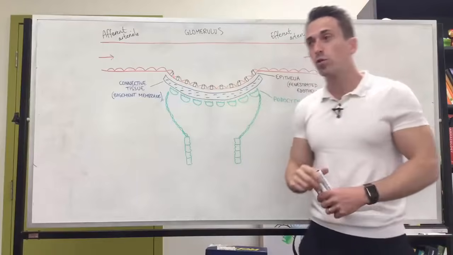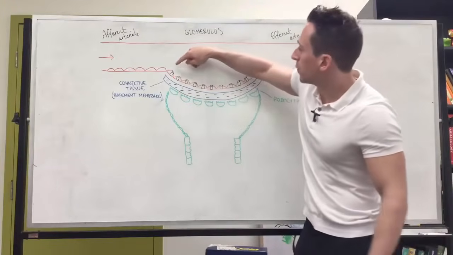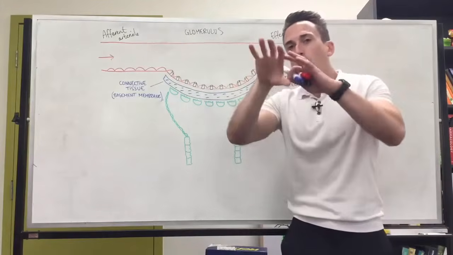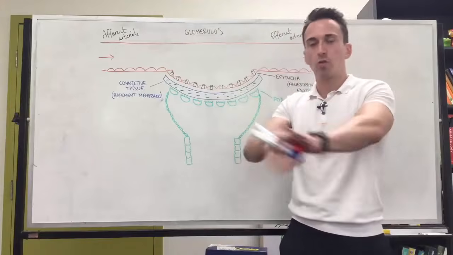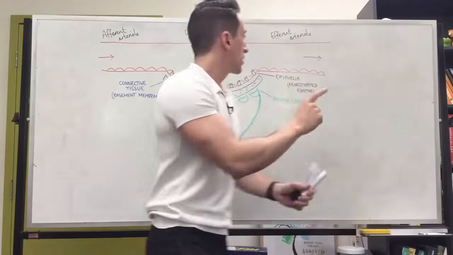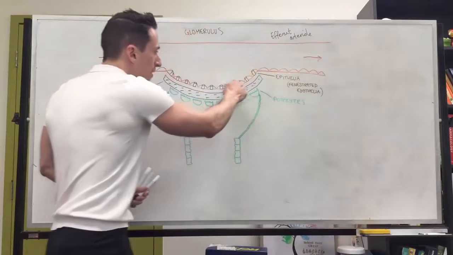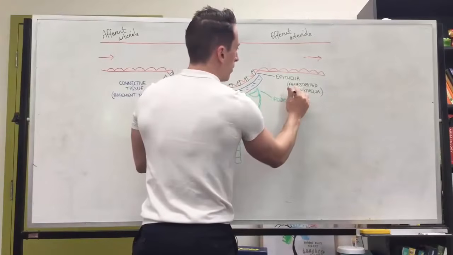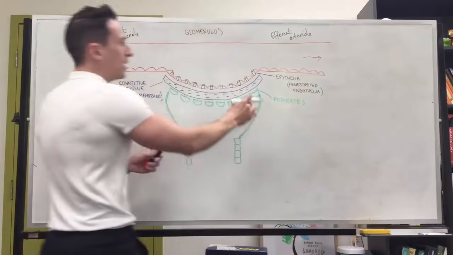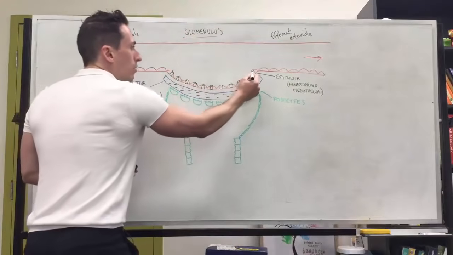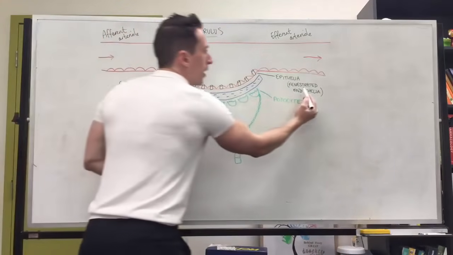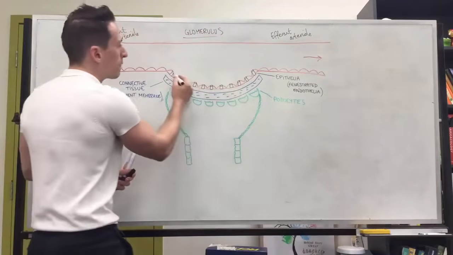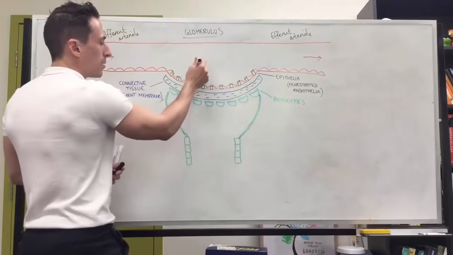All right. So the 3 filtration membranes, number 1 is the filtration membrane that comprises the blood vessel itself. Remember, all hollow organs and structures and external structures are lined by epithelia, right? So what we've got inside of a blood vessel is epithelia, but we call it endothelia. And when we look at the glomerulus, the endothelia at the glomerulus have holes in it. This is called fenestrated endothelia. So fenestrated just means holes. So number 1, we have fenestrated endothelia at the glomerulus.